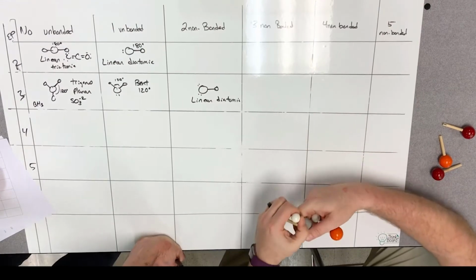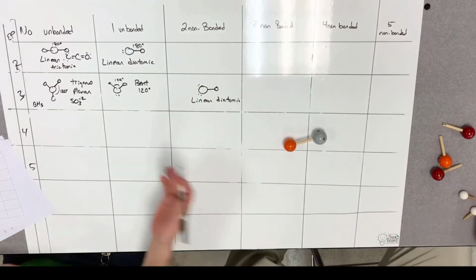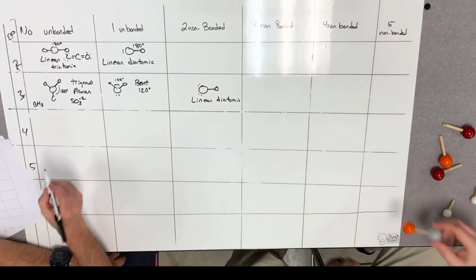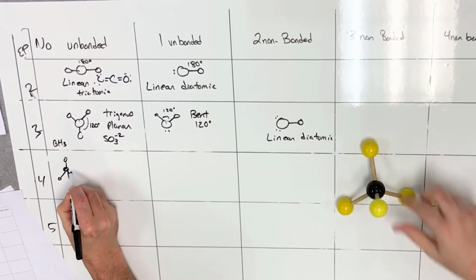Now, once you get down to this, is there any way you can take any more things off of this? No, pretty much, at that point you're done. So once you get to linear diatomic, you might see a pattern here, you're basically done. Well, let's flick now to 4. 4 gets a little more complex. All right, 4.